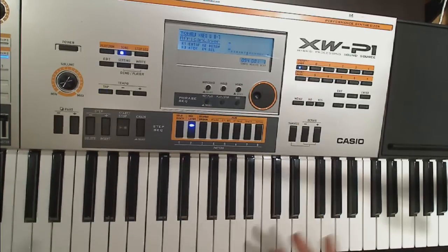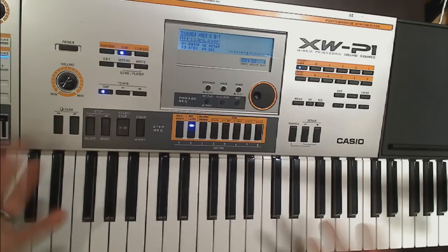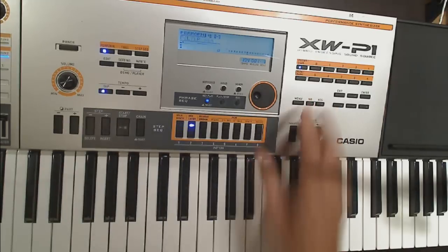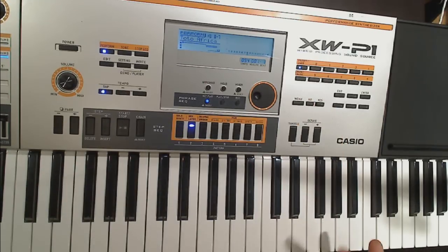You've heard that riff before, but then there's the little part in fourths that you have to play over the top. And who has that kind of dexterity? I don't anymore. I don't have enough time to practice. So you can accomplish that type of thing with the phrase sequencer. I slowed the tempo way down and played the riff, and then I assigned that riff to a key. In this example, I even have the drum pattern in here.